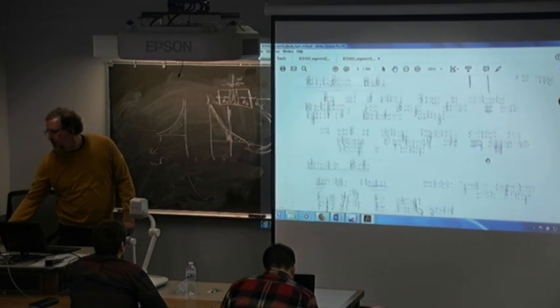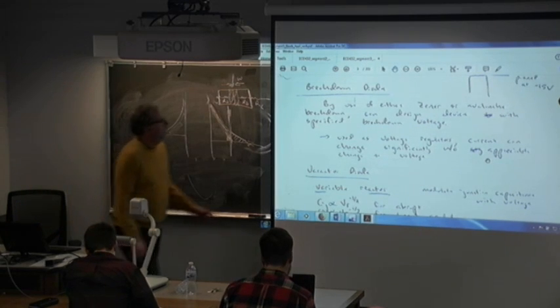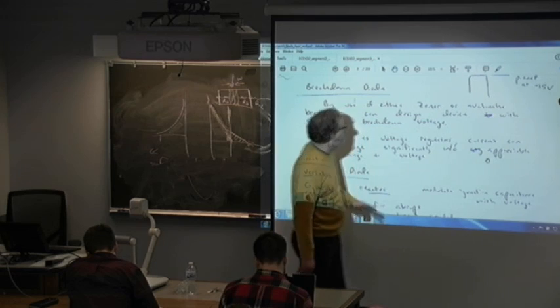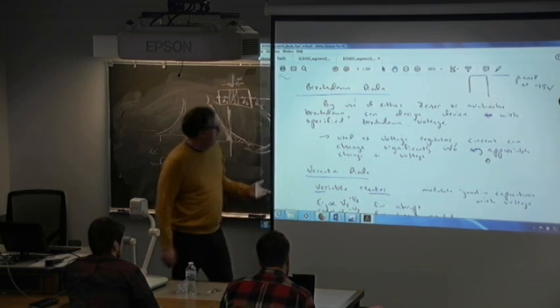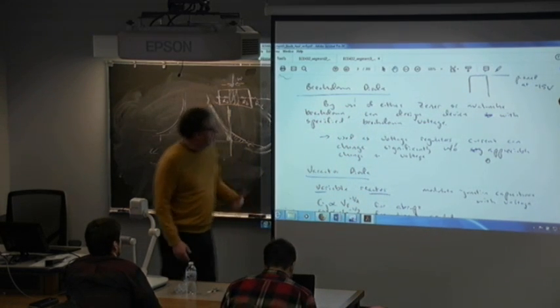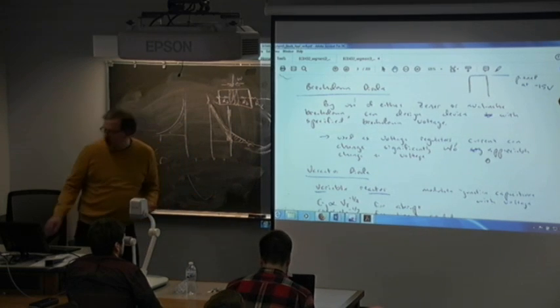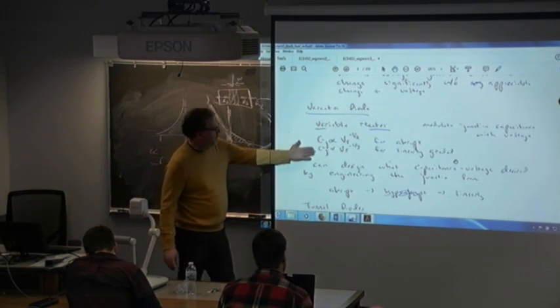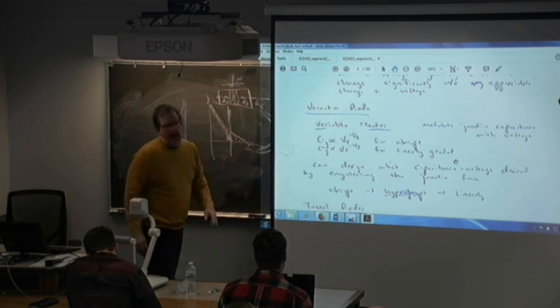Breakdown voltage. We talked a little bit about that. So you can tailor it by the doping, whether it's going to be Zener or Avalanche, and you can change the voltage capacitance relationships based on whether it's abrupt or linearly graded. So I can tailor all of that.